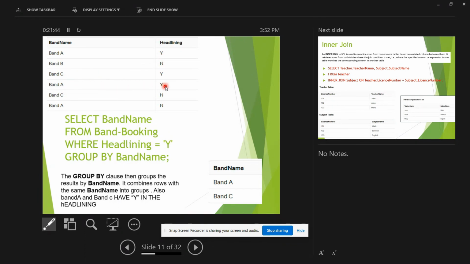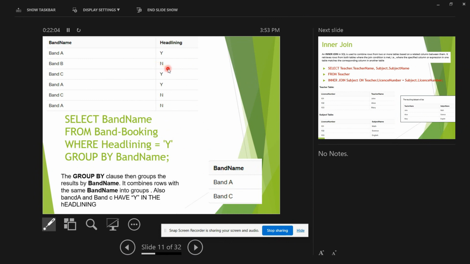So display it, band A. And can you see any group that is having Y value other than A? C. Okay, now C is having Y over here, so it will also display band A and band C.